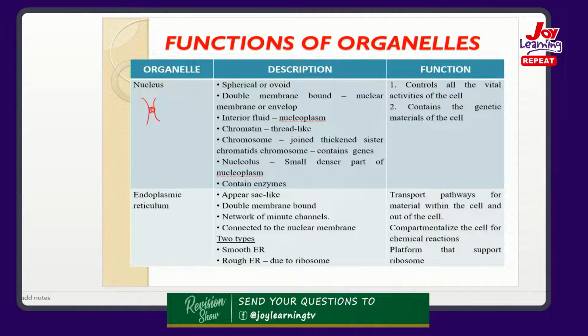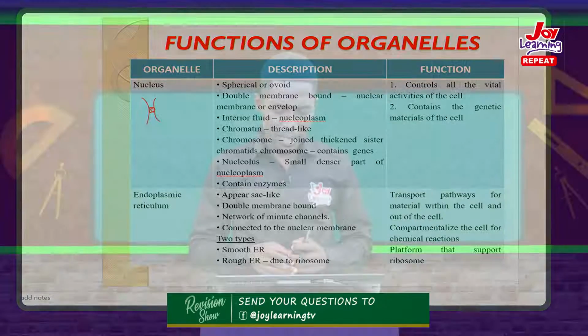Either chromatin or chromosome, we say that it is this thing that carries genes or traits from our parents. So what we say is that the chromosome has genes on it. These genes carry traits so that your parents can pass on some characters to you. So for whoever you are, whatever character you have on your body, those inheritable ones were passed on from your parent to you through the chromosome. Now, in addition, when you enter the nucleus again, you see a very small, dense part of the nucleus called the nucleolus. When you stain the nucleus, that place will appear darker again. It has a lot of functions, but for integrated, let's hold it there.